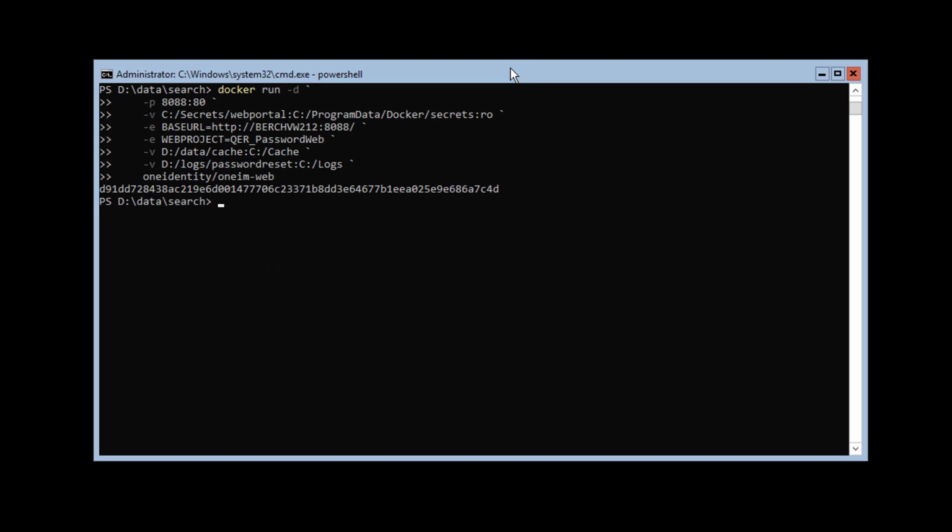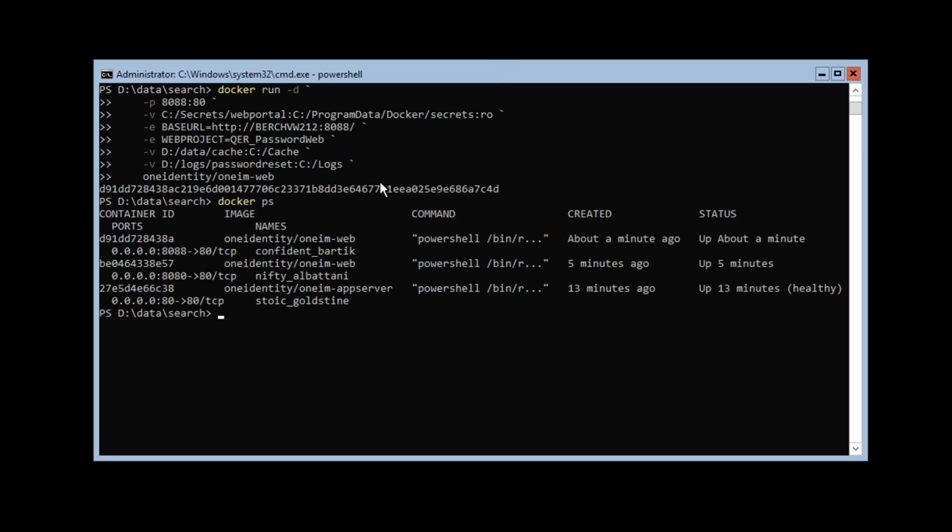What you can see here on that specific server is that docker ps now shows me three running containers: the web portal, and the web portal again, and the application server. One of them is hosting our specific password reset portal. The other one is the web project with the standard web portal. And the application server. All of them are working pretty well together. As you can see, the whole thing did not take 15 minutes. And to be honest, that was only 15 minutes because I was talking a lot. At the end, if you are a Docker expert and you use these containers and you are a little bit prepared, that means you have your secrets and your commands already prepared, then in seconds you can spin up these containers.